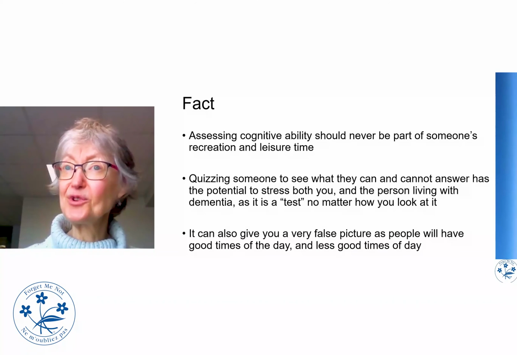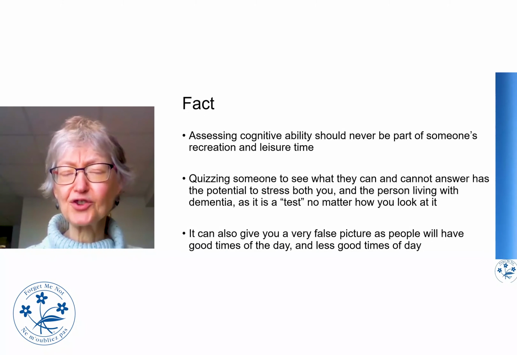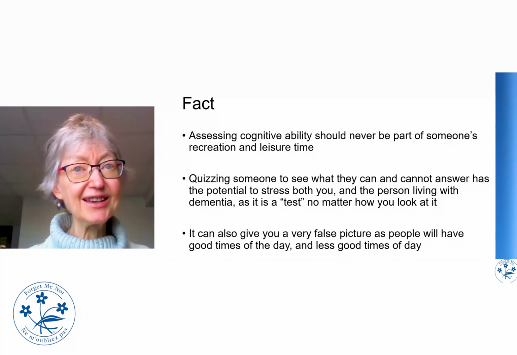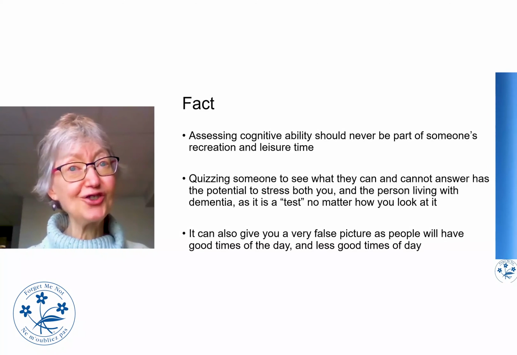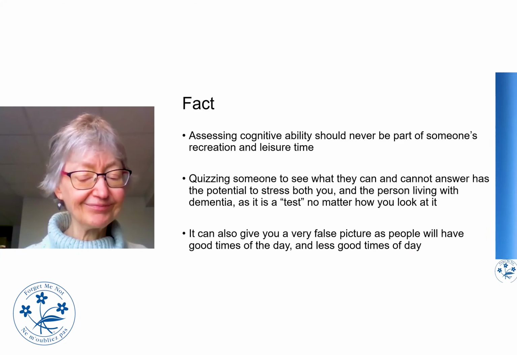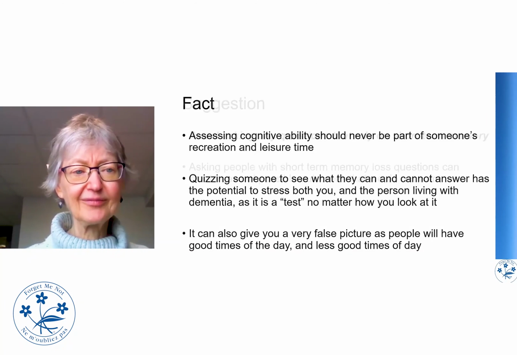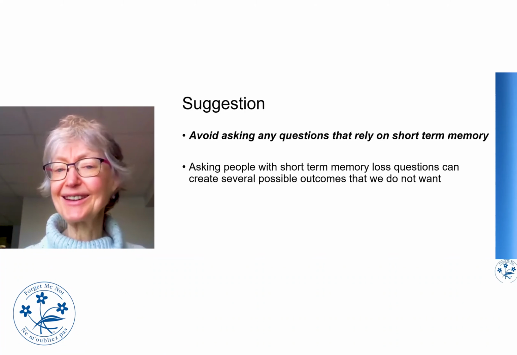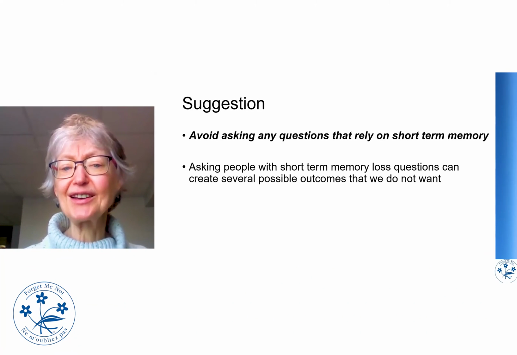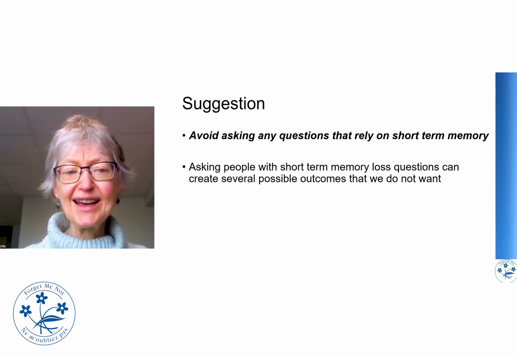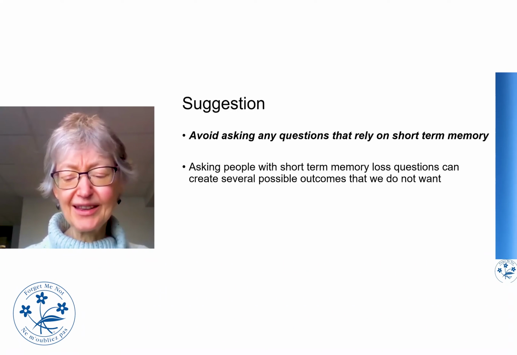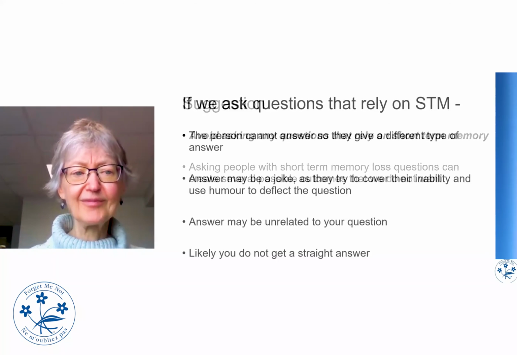It can also give you a really false picture, as people will have good times of day and less good times of day. They might recall earlier in the day, not recall later in the day. You never can tell. So I'm going to suggest that you avoid asking any questions that rely on short-term memory. Asking people with short-term memory loss questions can create several possible outcomes that we don't want.